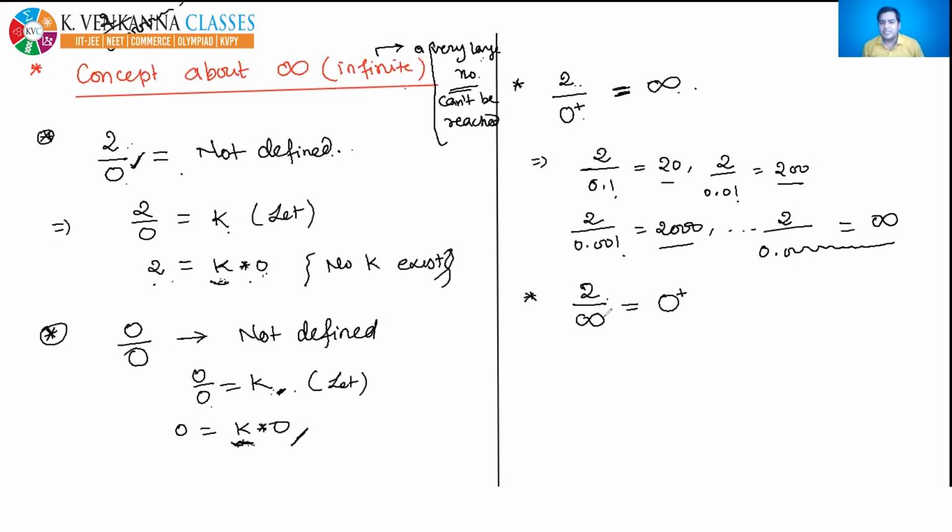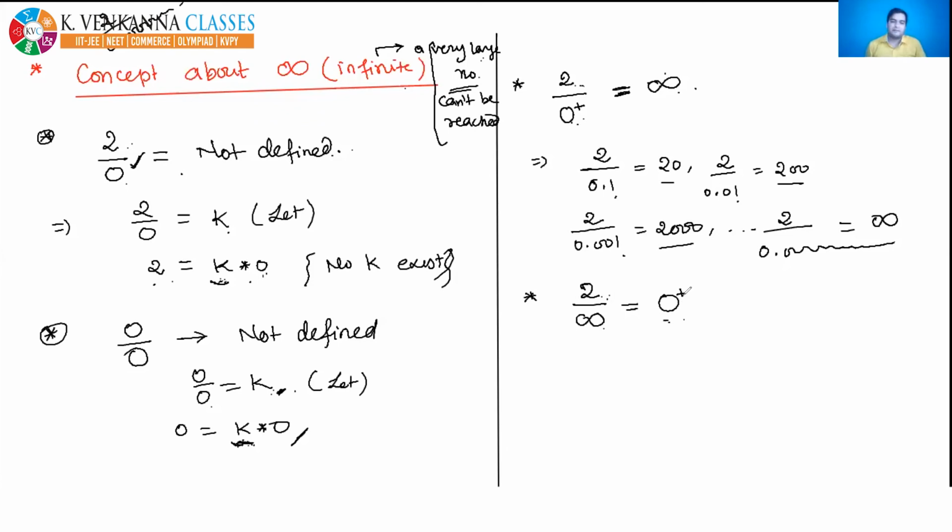See, 2 divided by infinity, or any number divided by infinity, is not exactly 0. It is approximately 0. Why? I can explain it in 2 ways. One way is to take infinity in the denominator and 0 plus on the other side, so 2 divided by infinity is equal to 0 plus. 0 plus means approximately 0, greater than 0 by a very small amount. You will not get exactly 0, but for calculation purposes, if any constant is divided by infinity, we take it as 0. But by the concept, remember, it is not exactly 0.